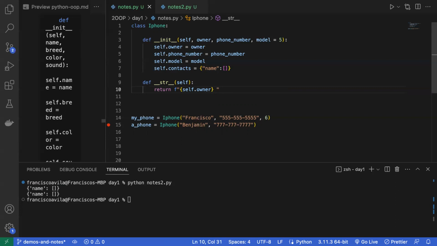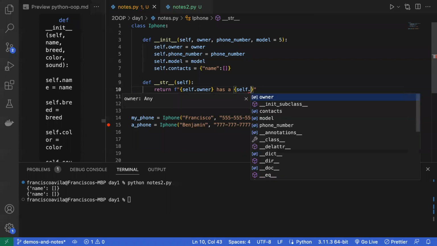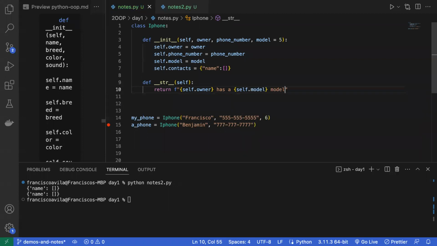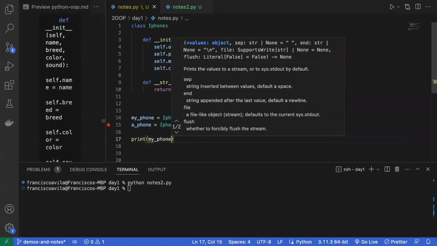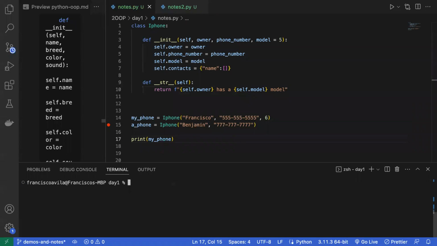And then I can say has a, model, or I can do self.model. Okay, so now when I run this, oh, it's not printing anything, of course. So now let me say print. Now when I run this, we see that instead of showing the memory space, it actually showed Francisco has a 6 model.